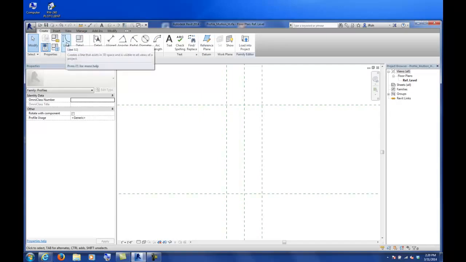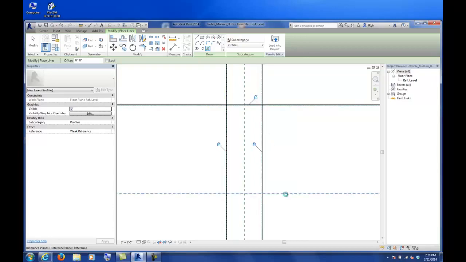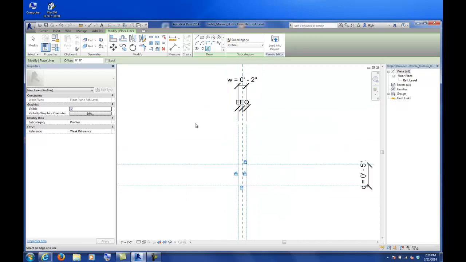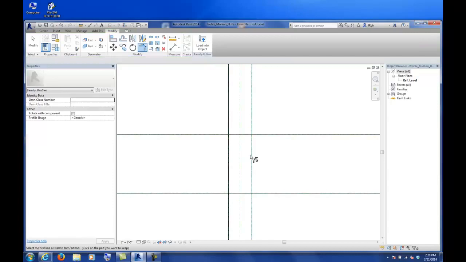I'm going to go to create, and with the line command, I'm going to go ahead and start using the pick lines part for drawing your last tool at the end. And I'm going to pick the reference planes that are all around the edges, and I'm going to lock this line to those reference planes. Because we made dimensions locked to the reference plane, that allows us to make this grow and expand. So wherever these lines are locked to those reference planes, they're going to move with it. Now I'm going to use the trim and extend commands just to close that off.